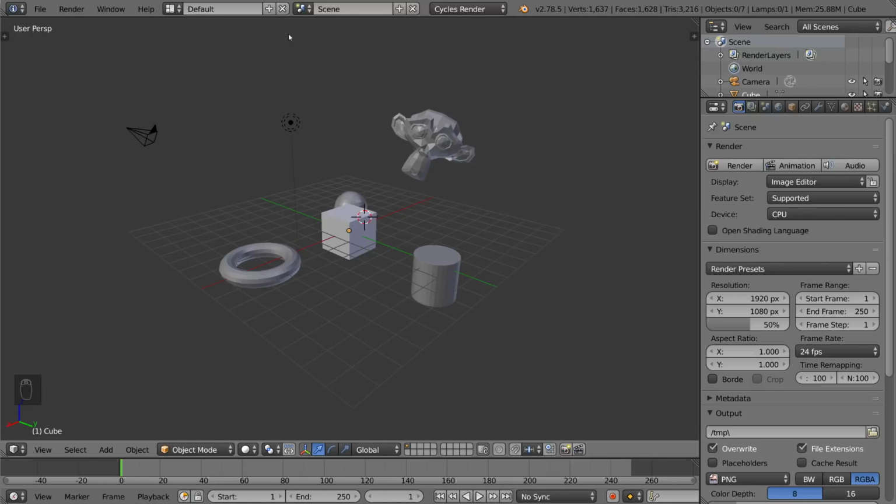Now, I already showed you how to select multiple things with Shift and then right click. But you can also, and we go and deselect these, you can also use two tools, the circle select tool and the box select tool. I'm going to start with the box select tool because it's a little bit more familiar for everyone. Basically, you press the B button, and that will bring up this sort of crosshair. And what you can do is you can left click drag, and that will select everything within that box. You notice the camera wasn't selected because I didn't select that inside the box.